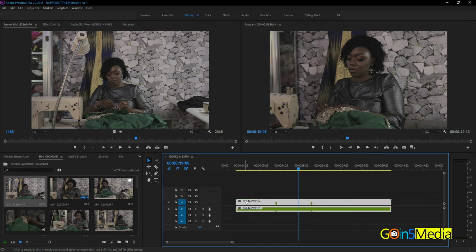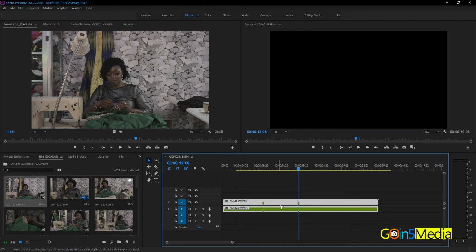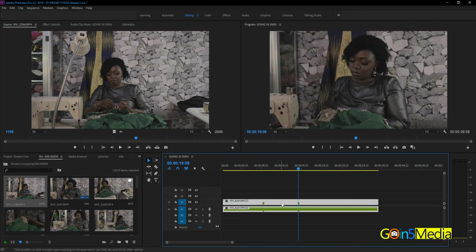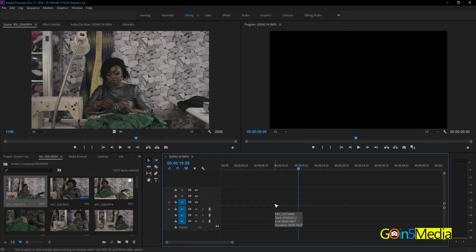So when you use the selection tool to select your clip on the timeline, then you can apply anything that you want to do to the clip. Let's say I want to delete this particular clip. How do I do it? I just click on it to select and press the delete button, and it will just delete the clip.